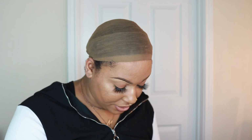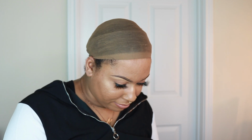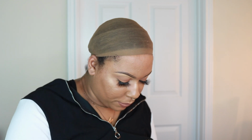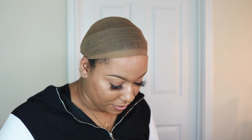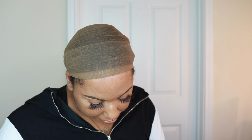And it is very frustrating. I just wanted to pop in, especially if you're a beginner. Because baby hairs on the wig, I don't care if it's a high quality wig or not, if you don't have the front of the hairline together with your lace and the way that you do your baby hairs, it's just gonna look unnatural. It's gonna be a dead giveaway that you have on a braided wig. So I'm gonna put this back on my head and see where I need to trim.